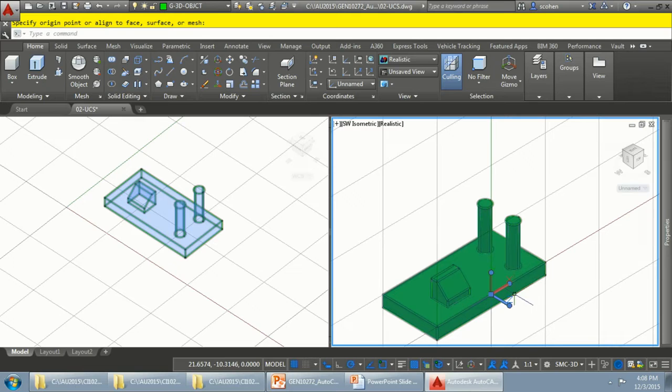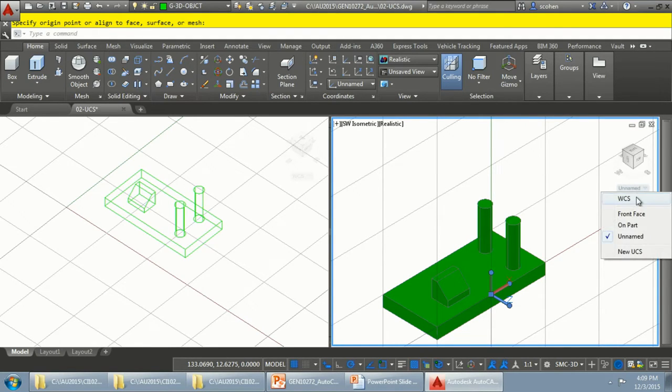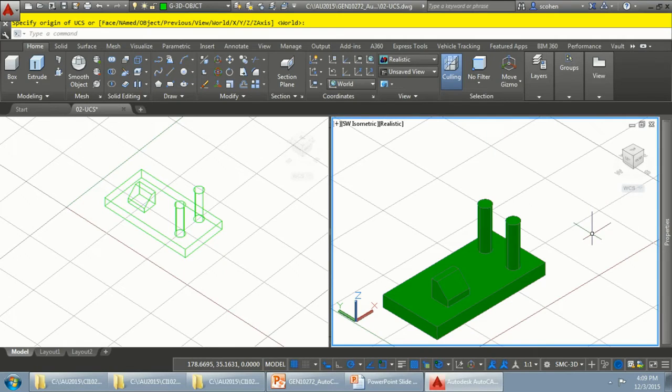Notice how the grid, it's nice to have that grid. It shows you visually where things are. Again, this also panics people. They go, oh my gosh, how do I get it back? I should exit, undo. Again, no panicking allowed. It's really not that hard. If you look over here, there's a little coordinate system drop down. You can just pick WCS and boom, you're back to normal. Okay, so it's really nothing that you have to be worried about.